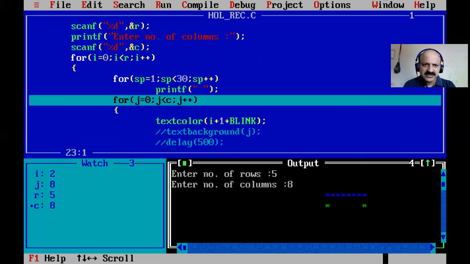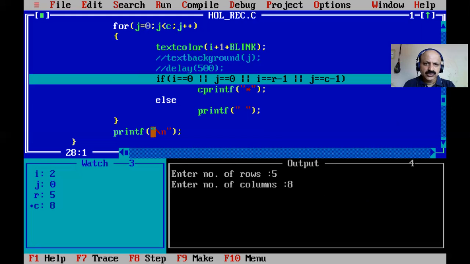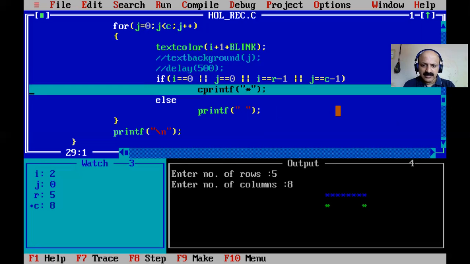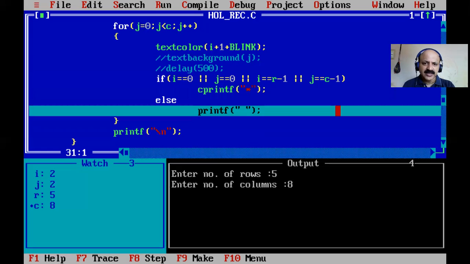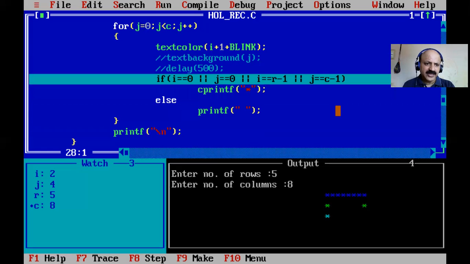So here our star is blinking and J is initialized to 0 next time. That is our left side, because I is 2 but J is 0, so the asterisk is printed. And now again six blanks are provided because there are 8 columns, and I passes out because all are blank.